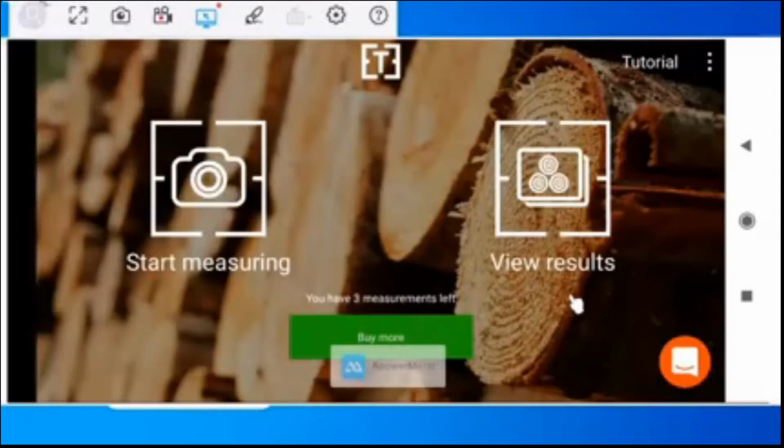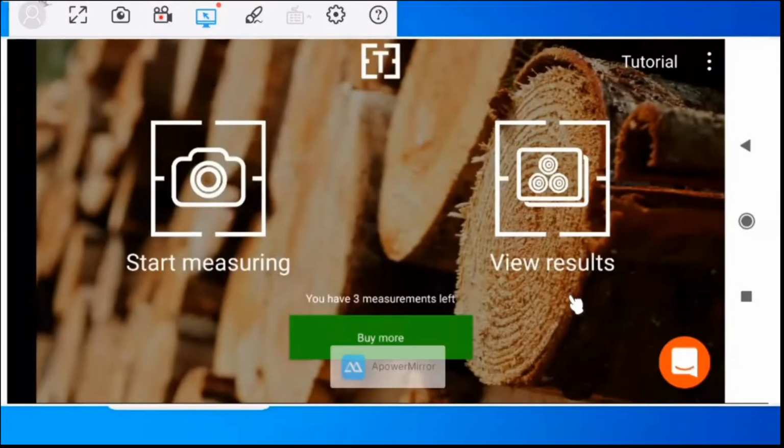If you see the screen, you can see the home screen of the Timbeter regular app, available on iOS as well as the Android Play Store. You can download it on the side while I take you through the demo of the app so that it is easier for you to understand.